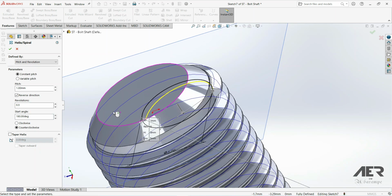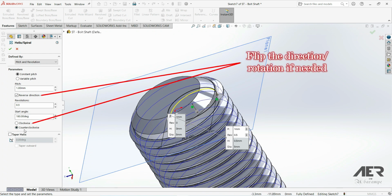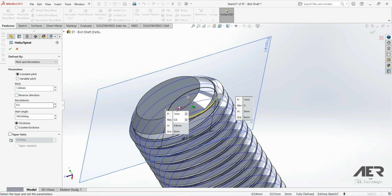And we can see from my example that I actually had to flip the direction of the rotation from counterclockwise to clockwise. And then just double check that our helix is going up towards the end of the bolt and not down towards the bolt head. So it should essentially be following the line of the existing thread. Then we can press OK.